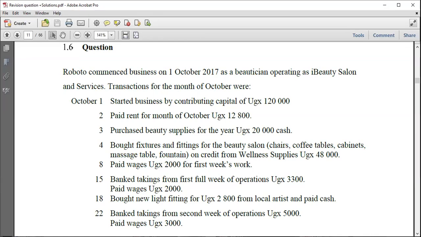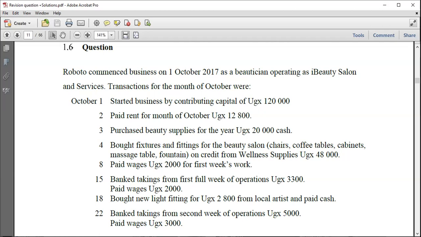The capital is 120,000. Somebody will ask, how come this is not bank? Where are you getting cash? Because you cannot see cash. Where they have been silent on whether it was contributed as cash or bank, ideally, if this is a small business, definitely this money is in cash. But if it was by bank, they would have specified, maybe saying they started a business by contributing a check of capital worth 120,000. That's why I'm bringing in cash here, because they are silent on what exactly it is. So it's important for you to understand.